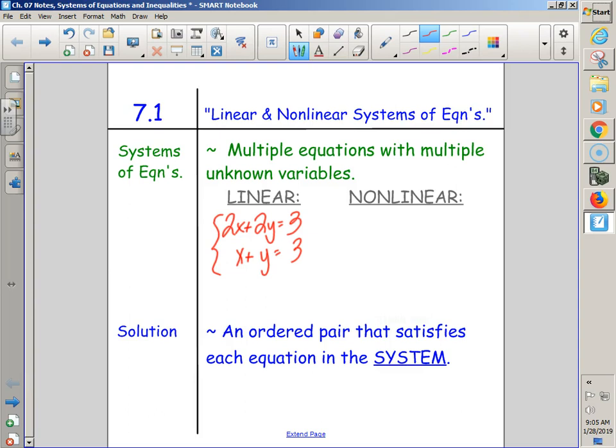Ooh, we could do skew lines. We could have fun. That's geometry. Skew lines have none, but it's in different planes. Don't worry, we're not doing that. Okay. You guys remember the word skew, right? They're askew. Anyway. What are nonlinear systems?